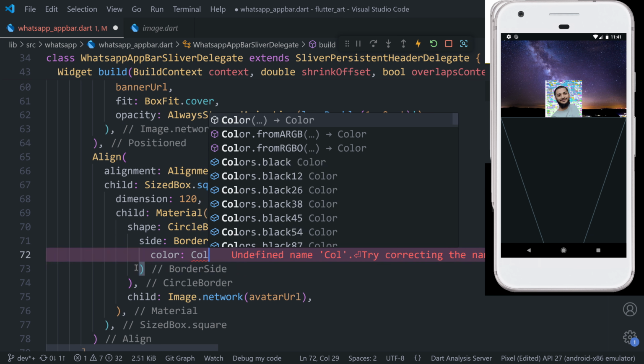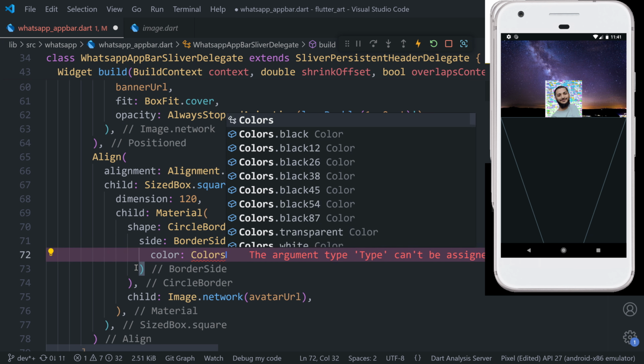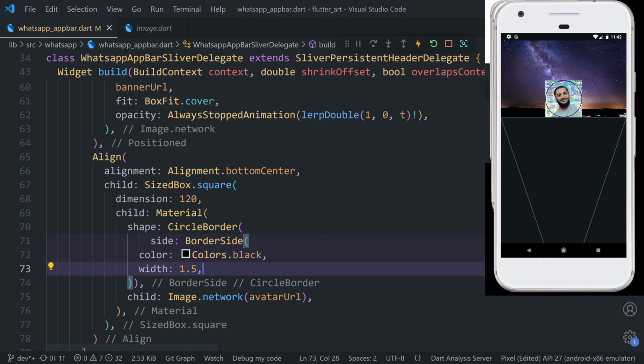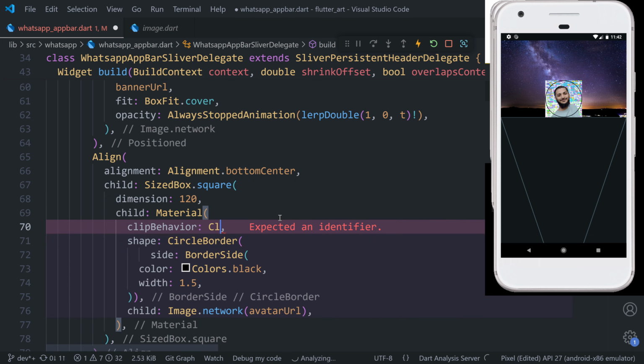Let's use Colors dot black, and thickness I believe I'll use 1.5 or something. We need to use a clip behavior as well. So Clip dot hardEdge or antiAlias, whatever you want. Now we are good to go.